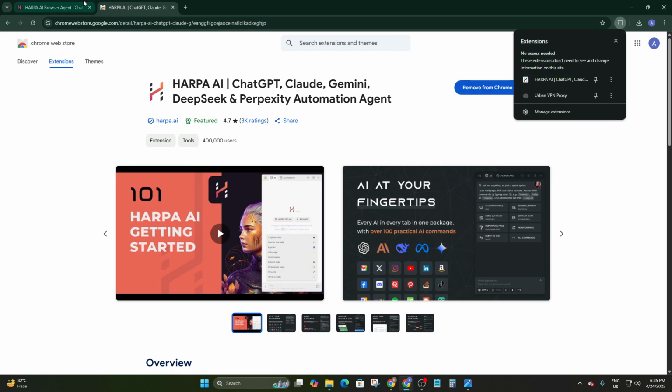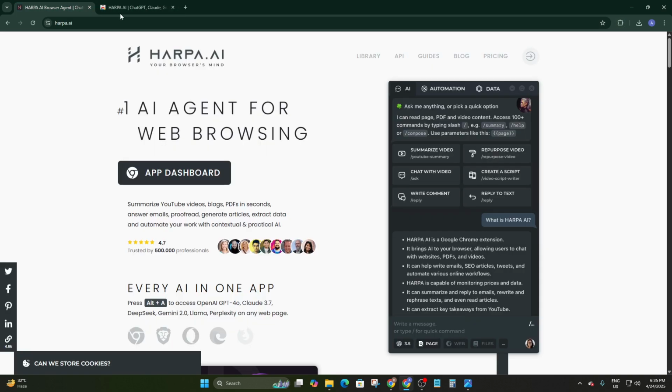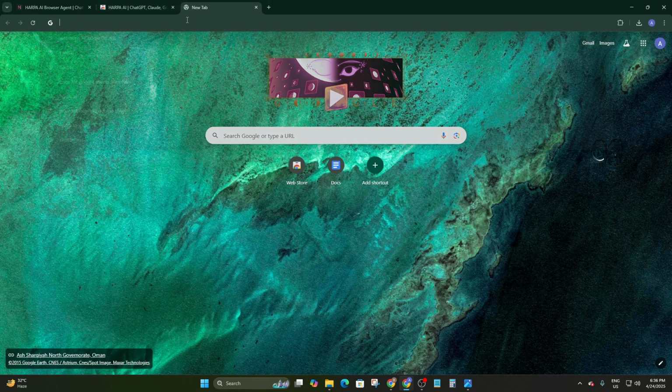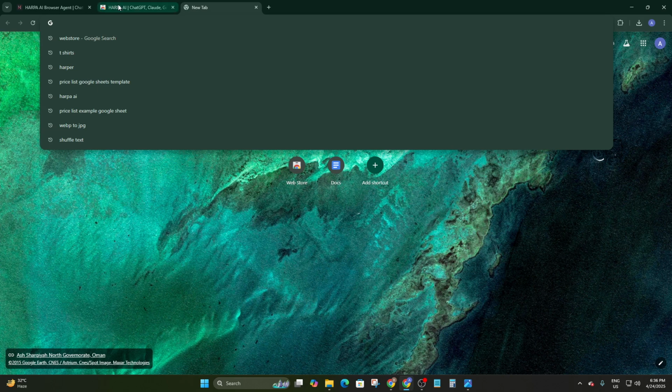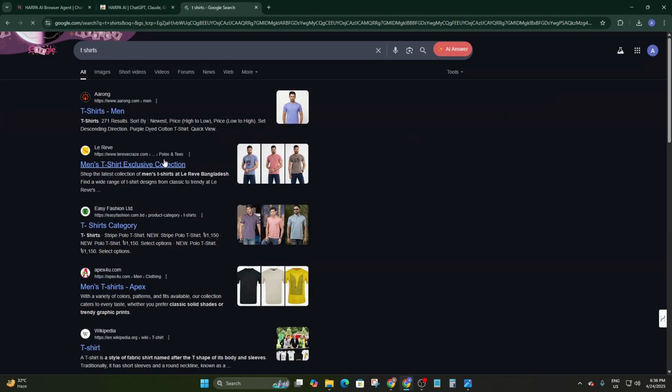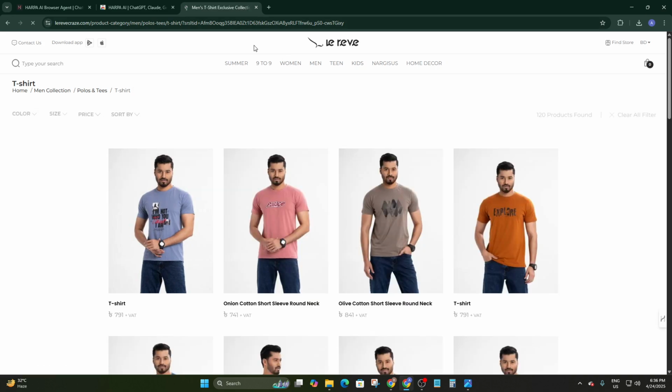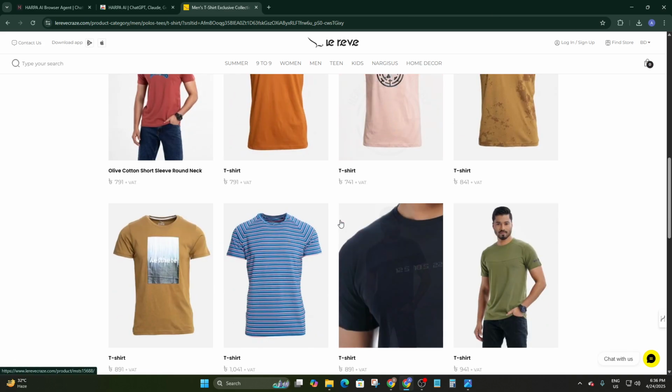Here it is. It will help you a lot to extract different types of data from websites and different types of images from any platform. It could be a very useful tool for someone who needs it. I'm on this web page here, which is a web page where they sell t-shirts.